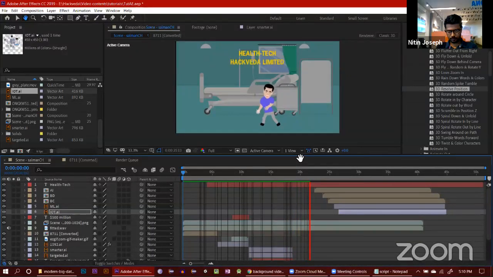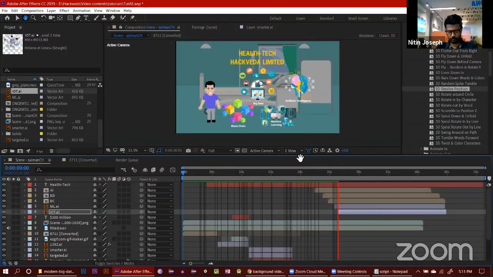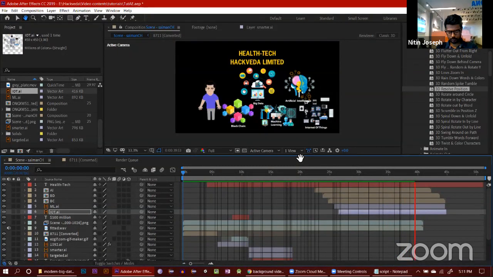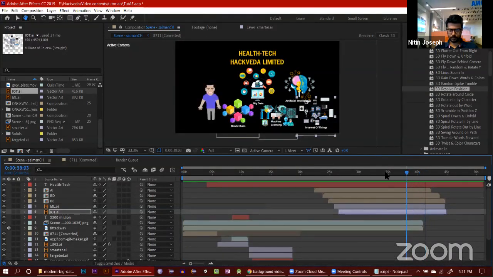Join Hackway Limited to build end-to-end Product on artificial intelligence, big data, blockchain, machine learning, and Internet of Things. Upcoming batch from 3rd August to 25th August 2019 on weekends from 11 a.m. to 2 p.m. and 3 p.m. to 6 p.m. at Hakweda Noida, Rohini, and So- online.